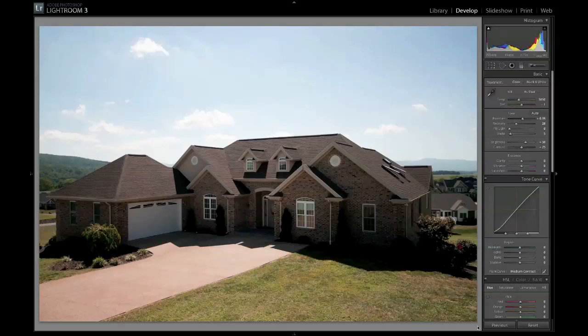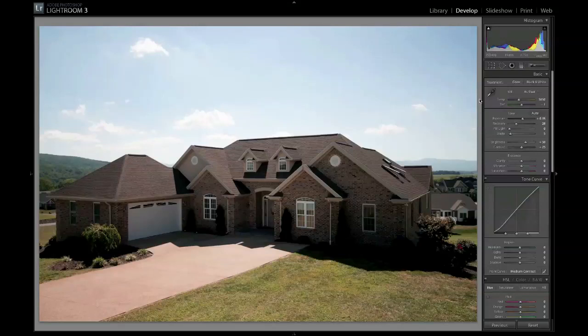Now, when you're in matrix or evaluative metering, the camera will attempt to make an even exposure. And if you look up at the histogram, it attempts to make an even exposure. But the scene is just a polar opposite. You've got the sky that's super bright, and you've got the face of the house that's super dark. So it's not going to be able to get it.